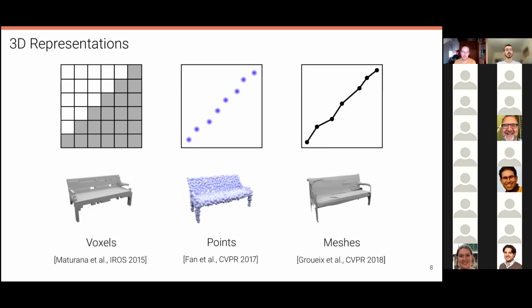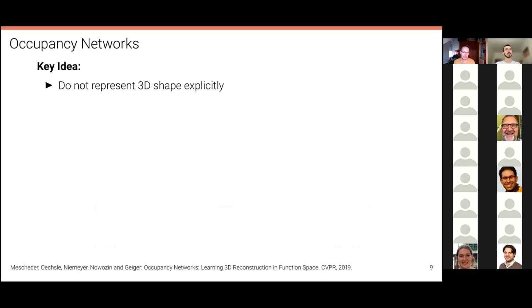And so for meshes, it's particularly hard, from my experience, to predict meshes with neural networks, because of all of these things like self-occlusions and changes in topology, and representing a mesh as an output such that the mesh is homogeneous and uniformly represented in terms of its vertices. So this is very hard to do with a neural network.